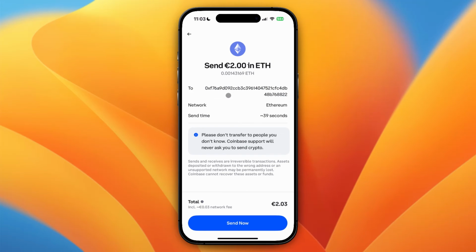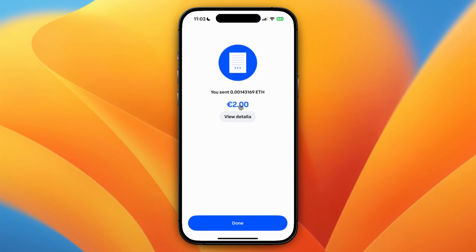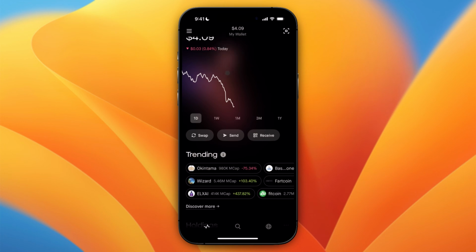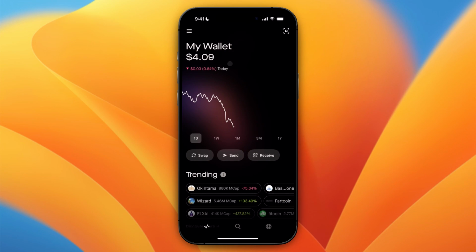And here we'll see all of your transaction details. So make sure that everything is all right. And then click on Send now if everything is okay. And as you can see, we have sent our crypto. So let's take a look at Robinhood if our crypto is already in our account. So I can see in my activity that the crypto is in my Robinhood account. So when I go to my home screen, then I will see that my balance is right now topped up.